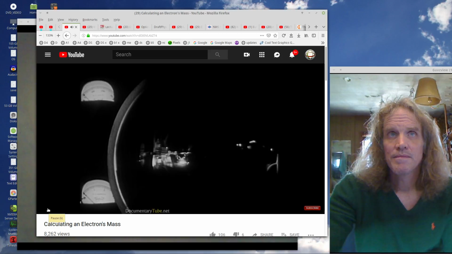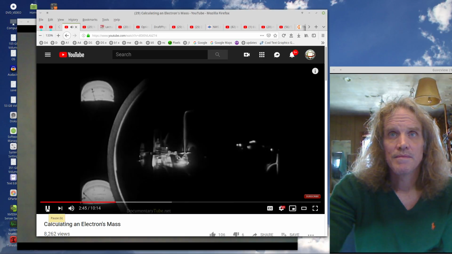As I turn up the gun voltage, which you can read on the top meter, we see the beam of moving electrons. It's visible, or at least visible in the dark. Yeah, which is really neat.